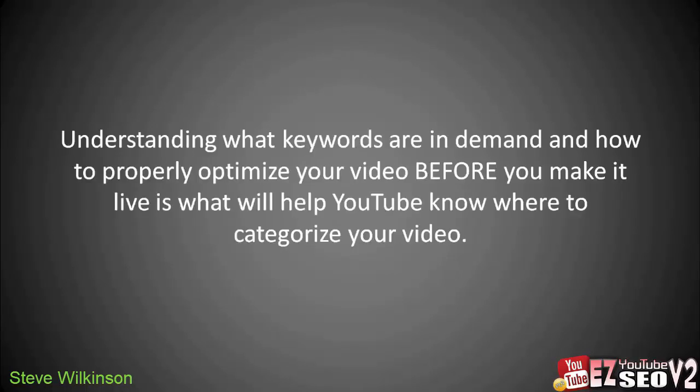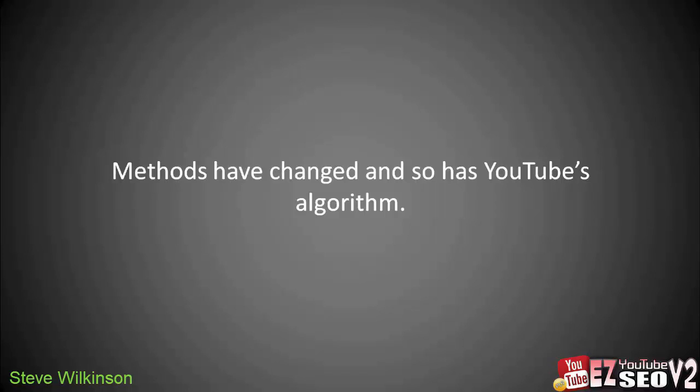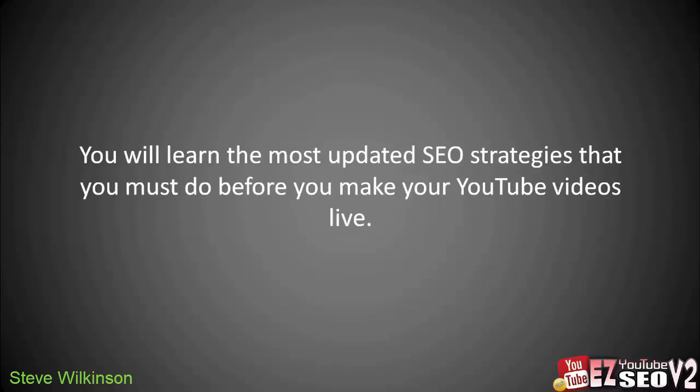It's simple. Understanding what keywords are in demand and how to properly optimize your video before you make it live is what is going to help YouTube know where exactly to categorize your video. And methods have changed, and so has YouTube's algorithm. You will learn the most updated SEO strategies that you must do before you make your YouTube videos live.